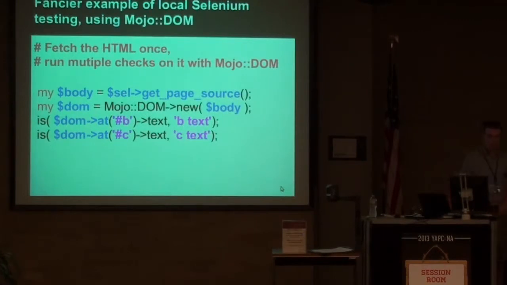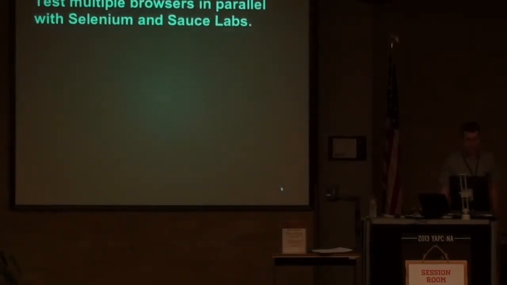This is just a fancier example of the same thing. If you want to use, instead of just regexes over your page, if you wanted to do DOM checking, you could load the page source once from Selenium, turn it into a Mojo DOM object, and then you could do fancier checks against the page. And Selenium has a way to do that, but then again, you're hitting the browser every time and adding all these network requests to your test.